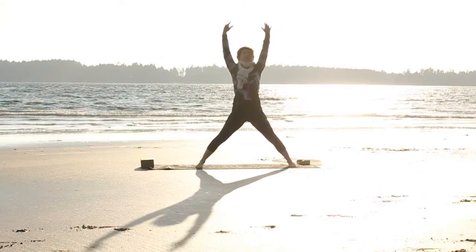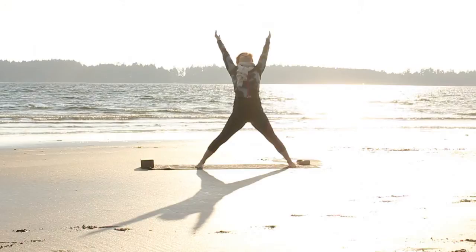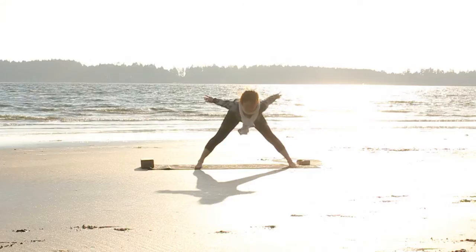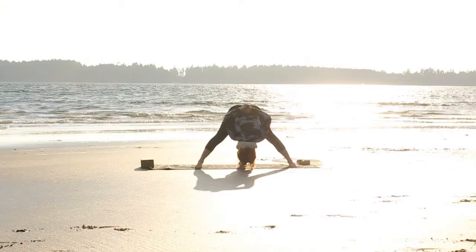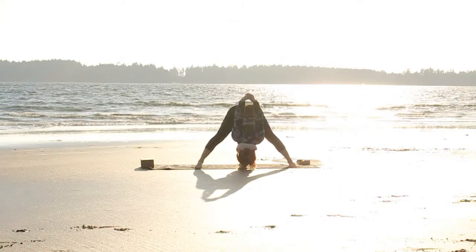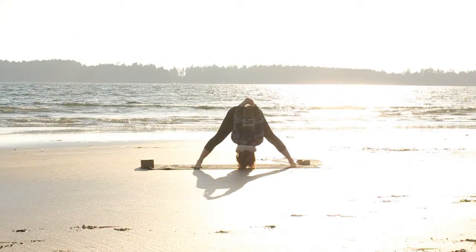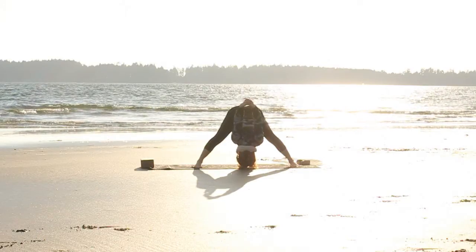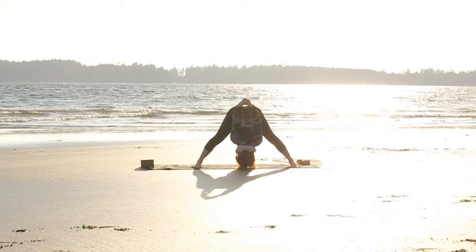And then inhaling, we're just going to lift and lengthen the fingertips all the way up, coming into a gentle back bend. Exhale, we're going to lengthen the chest forward and interlace your fingers the other way behind you. Clasp the fingers and then gently straighten the arms, lengthening the knuckles again away from you and down towards the ground. Just go only as far as you feel comfortable and then really enjoy breathing here.